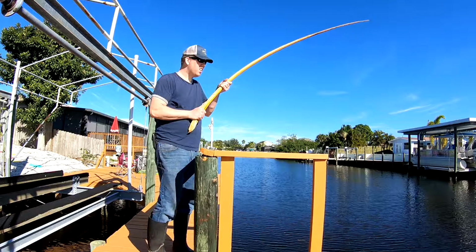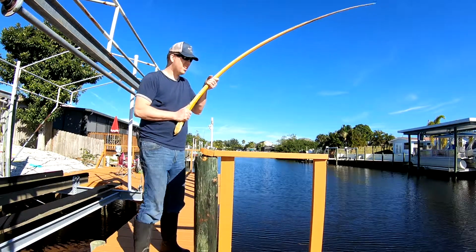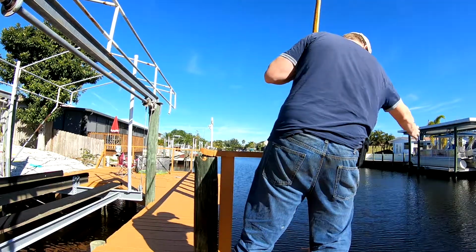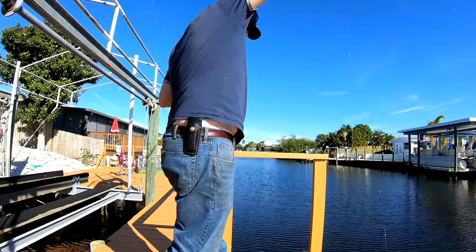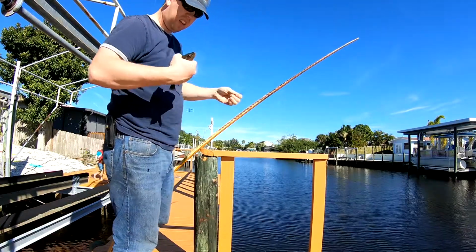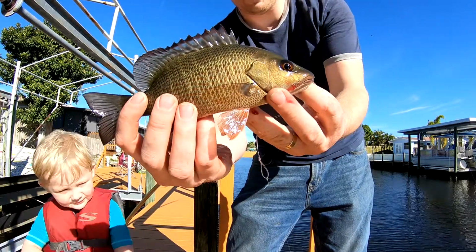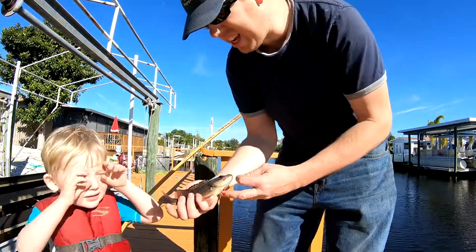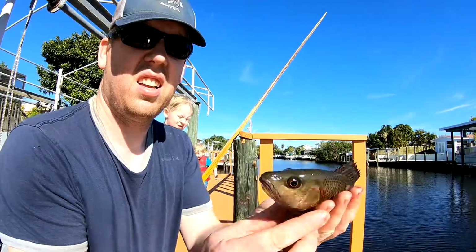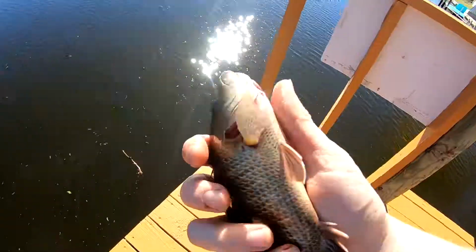Oh, got him. Oh, look at this. Tommy, it's not a catfish. Oh, look at this. I thought it'd be a catfish. No, it's not a sunfish. It's got teeth. See it? I want to see it in the shade. Look at that. Yeah, that is cool. You want to see it? Whoa. Is that cool? Careful, look at his teeth in his mouth. Well, look at that. Man, this guy's got some gnarly teeth on him. Let's put him back.